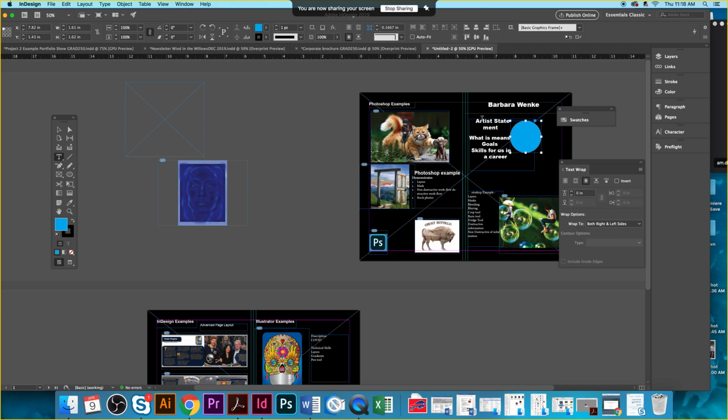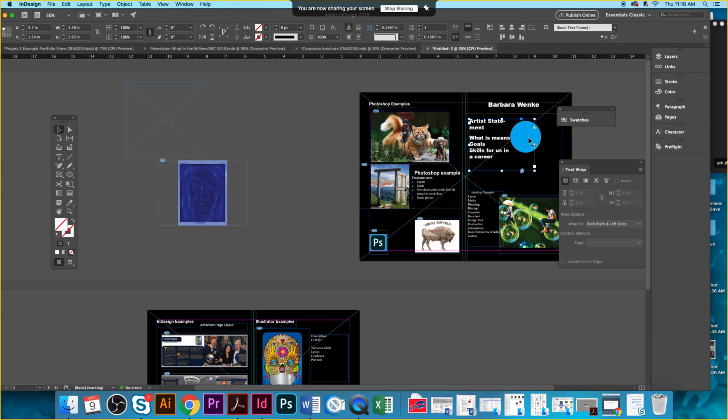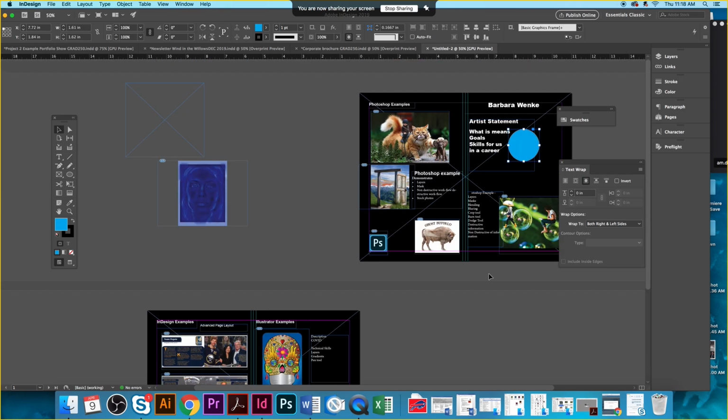You know, you're going to want to show people what you can do because this is what they'll be hiring you for. So make sure you do a little research, see what other people have done for these booklets. You cannot design in a box independently on your own. You're going to want to look at videos and tutorials and look at other examples of how people have put together portfolios and booklets.